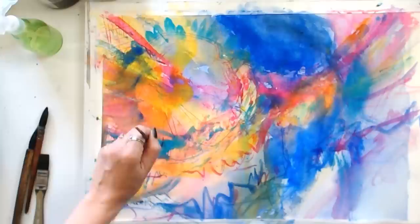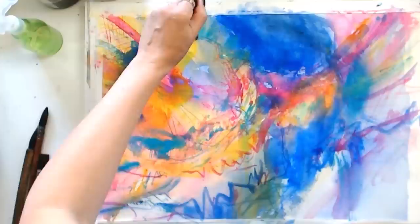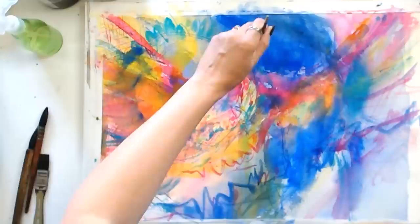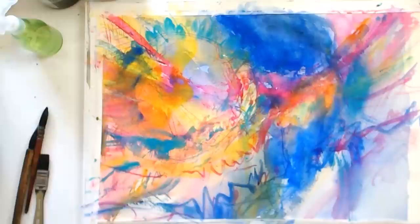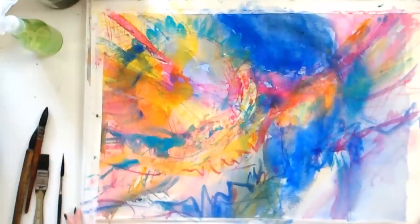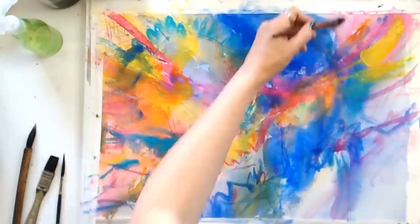The marks that feel the most ugly and raw often end up being the best things about your painting, so you don't want to just criticize a mark you've placed. I enjoy looking at my most ugly marks with a little bit of curiosity and a sense of possibility — what could I do beyond just trying to erase it? How could I make it more interesting, or just let it live and learn to enjoy it? When I look for opportunities to love what I've already done rather than trying to fix it, that seems like the key to finding freedom and trust in my process.